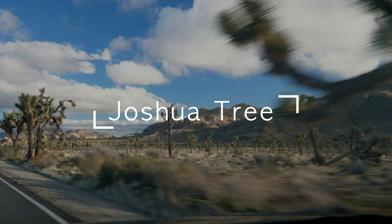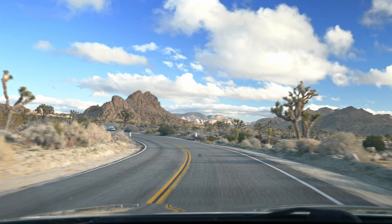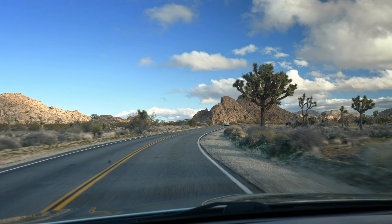Number two on the list, sticking to the desert again, we are going to Joshua Tree National Park. Instead of a day pass, you actually get $30 for the week for Joshua Tree entrance, and that goes for cars and motorcycles. If you're an individual walking into the park or even bike riding, $15 is your fee.